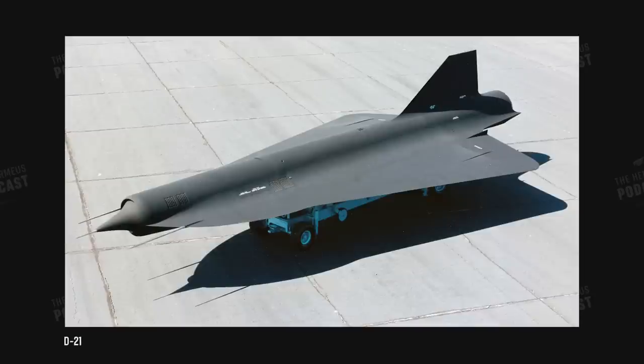About 4,000 surface-to-air missiles were shot at the SR — how many hit? Zero. We never had an aircraft lost in combat in the SR-71, never had a pilot or RSO killed. There were some issues during tests when we were flying the D-21 drone off the back, which a lot of people probably don't know about.